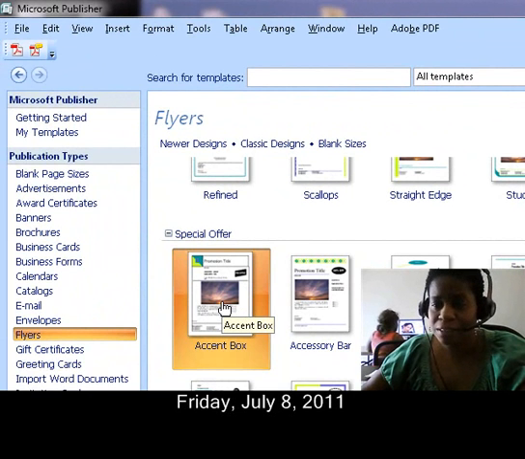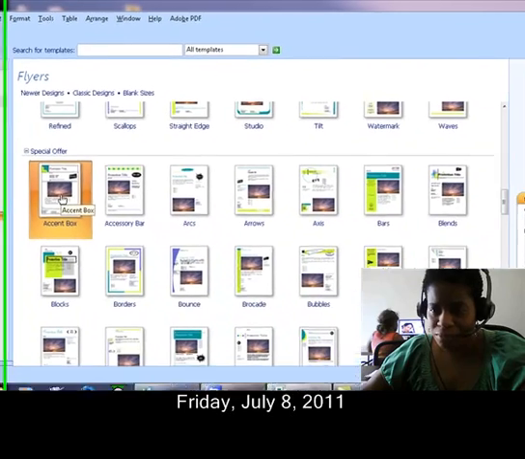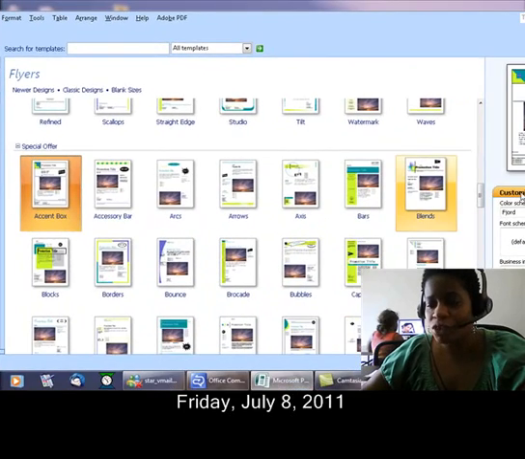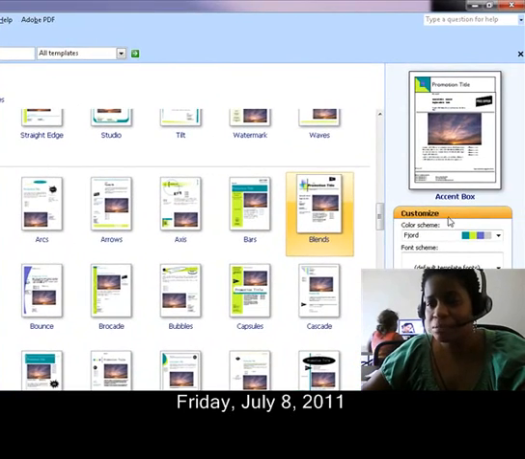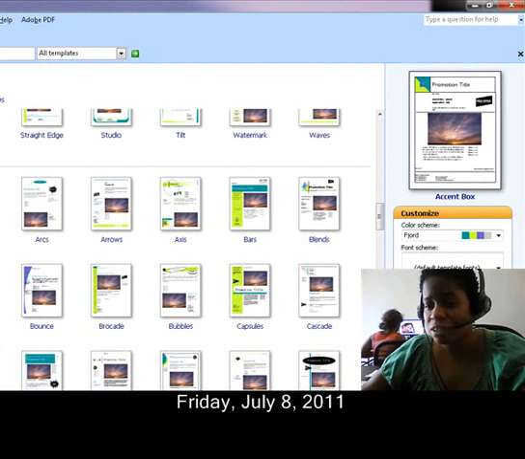Then we're going to wait until it opens. Then look over here on your right hand side, you'll see a customization box. You can either choose to enter in your information here, you can use the custom one information, or you can create a new one. In this case, we'll just leave it as it is because we can always edit.